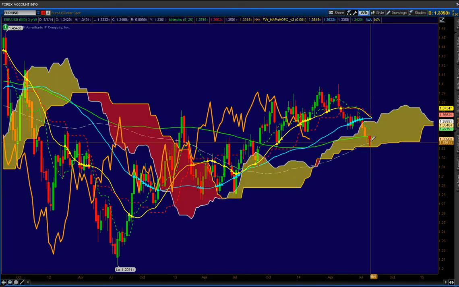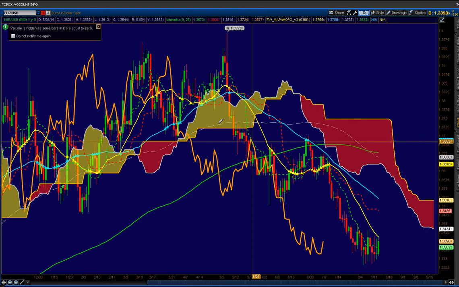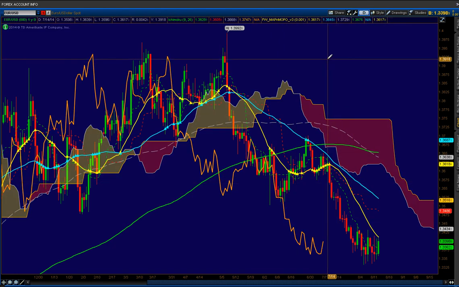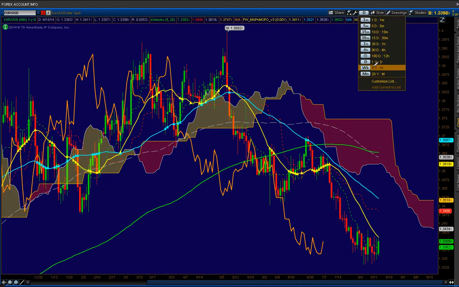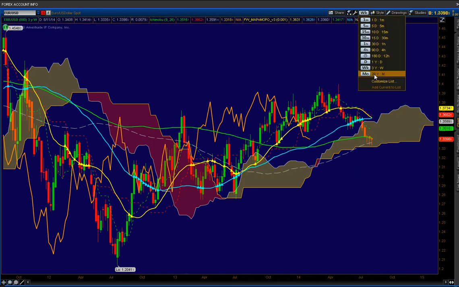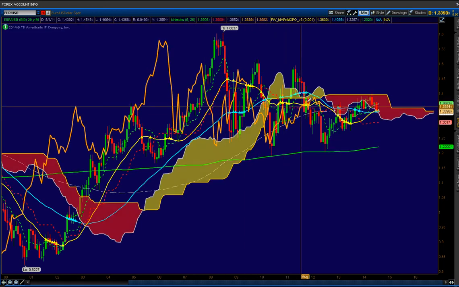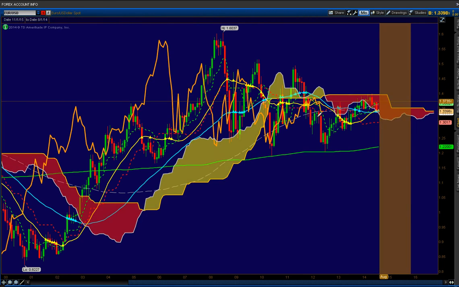This is medium term. The daily, this is short term. So this is a short term pullback. On the weekly, this is a medium term. Now, if you look at the monthly, we lost it here. Mind you, this is all monthly candles. And this is where we're at right here.